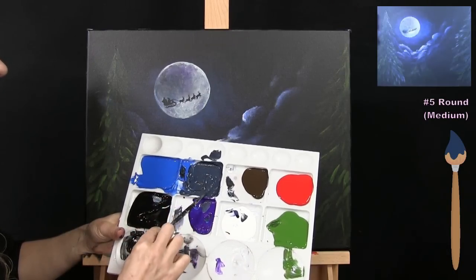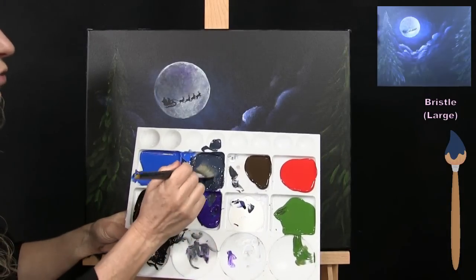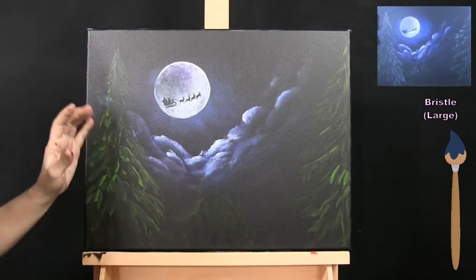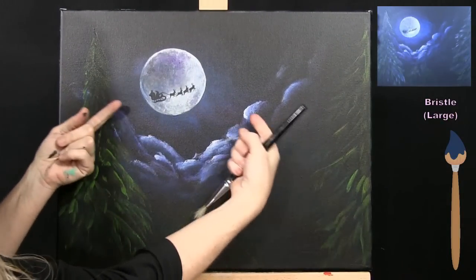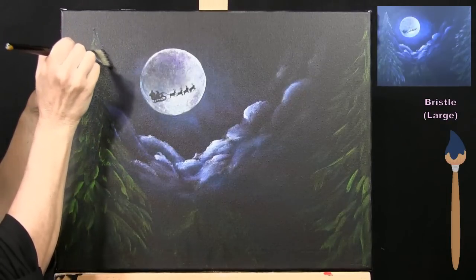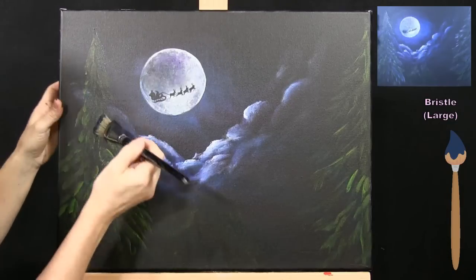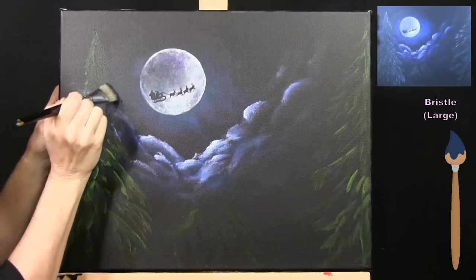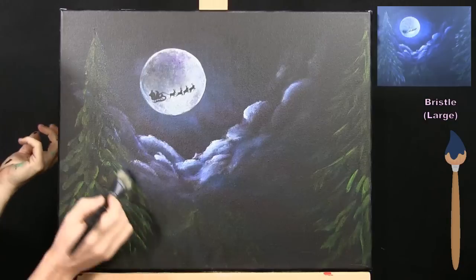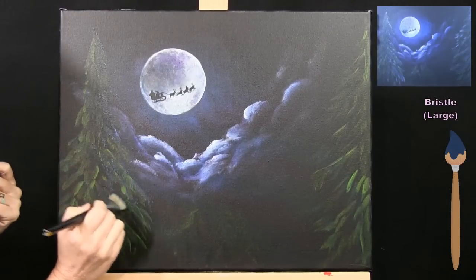And then once I've got my color fixed there, I'm going to take my large brush. I'm just going to put a little bit of this color on the tip of it. And I want my trees to be illuminated on the side of the moon. So on this tree here, I'm going to take a little bit of this color and bring it on the side of the moon. This is my shadowy color, so I can legitimately put this all over the tree, but I'm gonna start on this right-hand side because I feel like that's where I would have it the brightest, and then I'll pull a little bit onto the left-hand side.